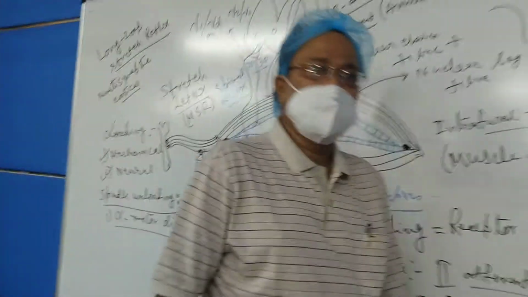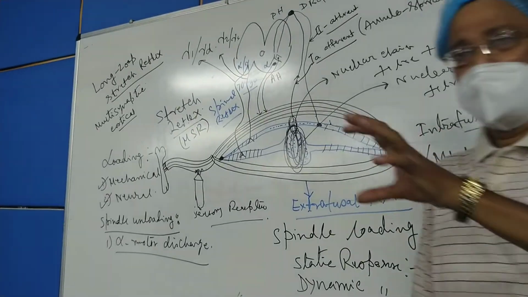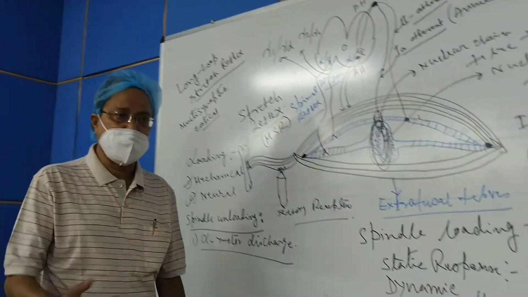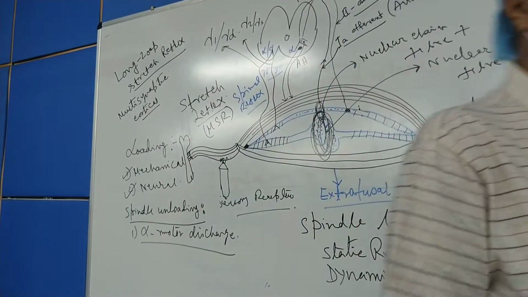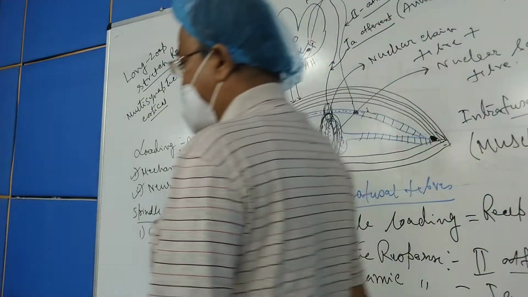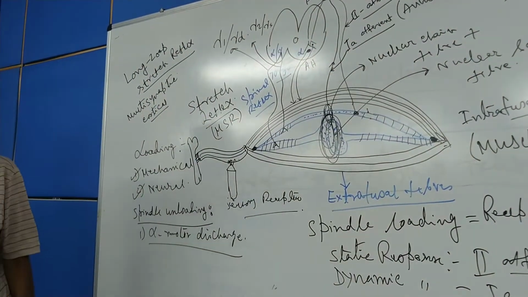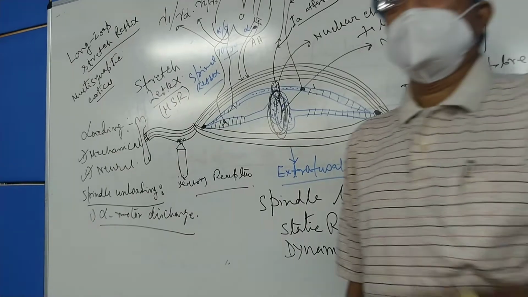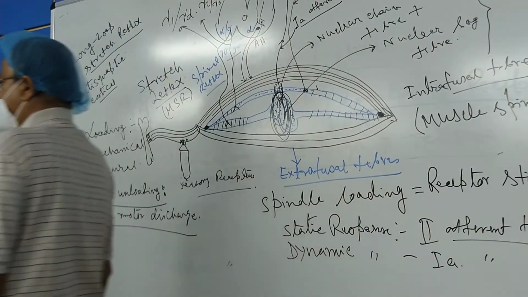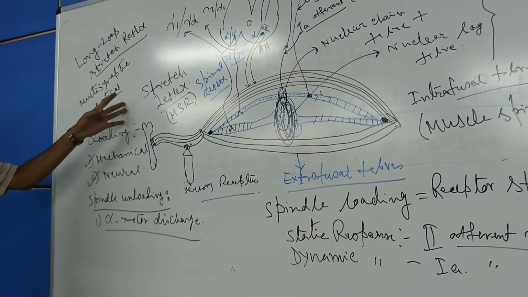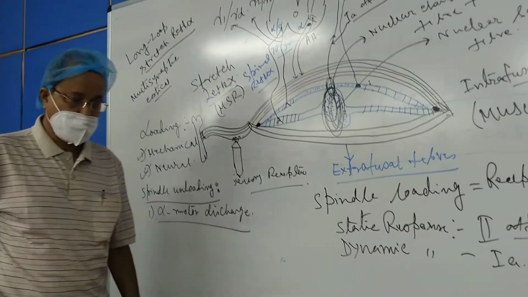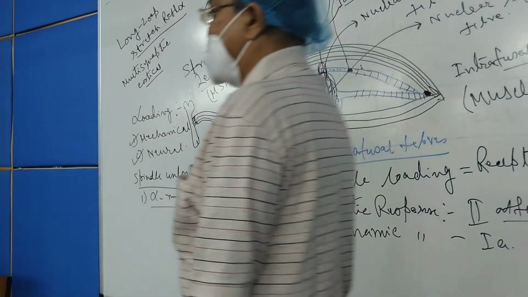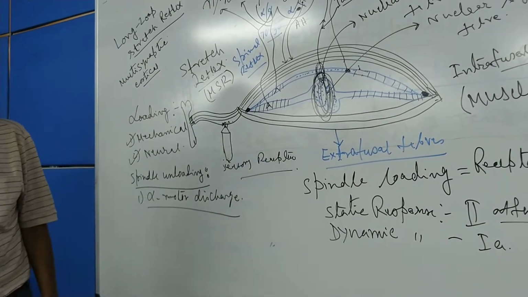It starts operating whenever the stretch reflex fails to maintain the length of the muscle fiber. There are some conditions where the stretch reflex may fail to maintain the length of the muscle fiber or to bring about the adequate contraction of the muscle concerned. In that case, the case is referred to the hierarchy. There is a supreme authority, that is the cerebral cortex, from where a reflex comes to control the length of the muscle fiber so that the desired muscle contraction is produced and the goal is achieved.